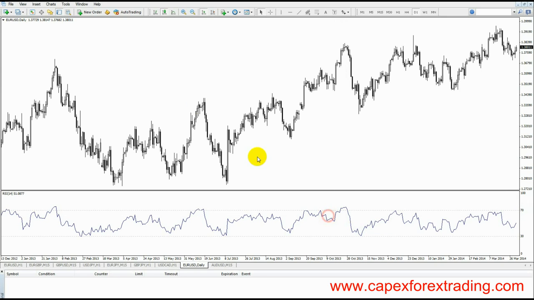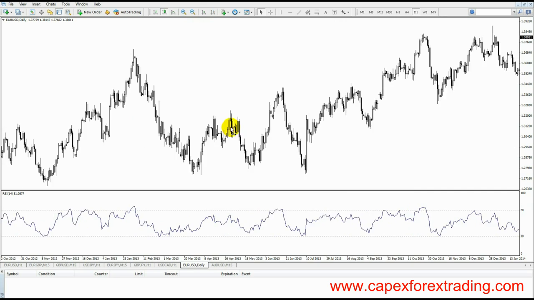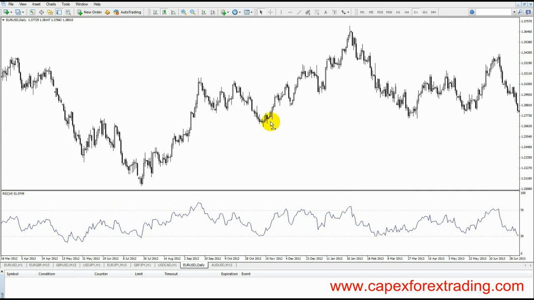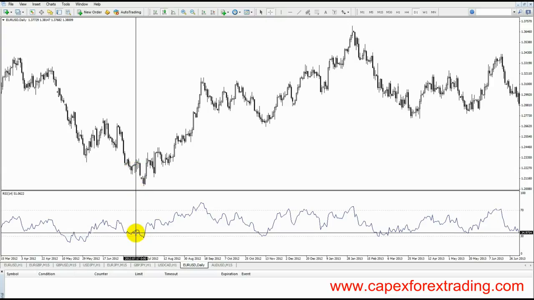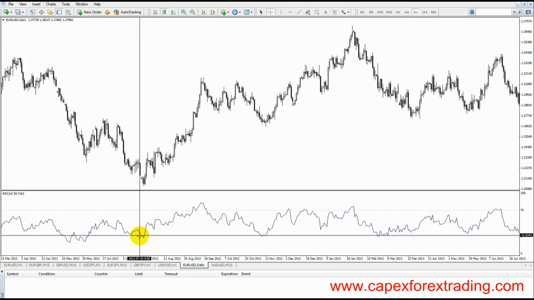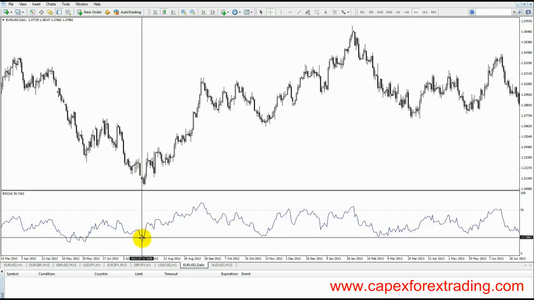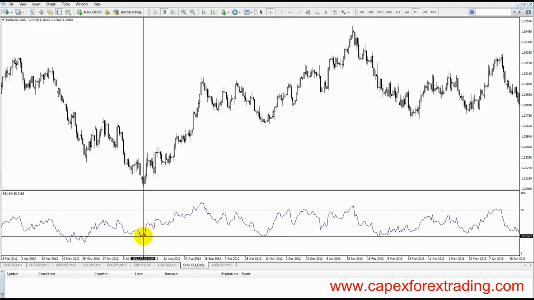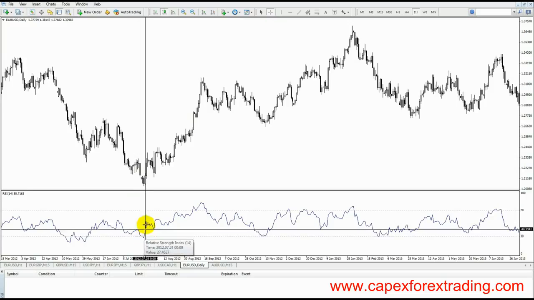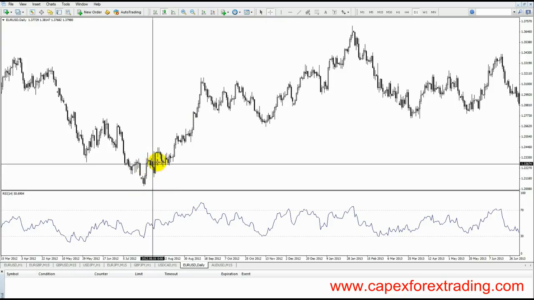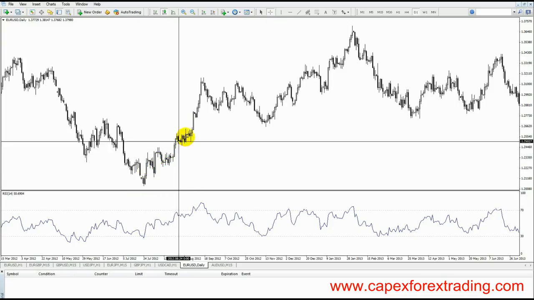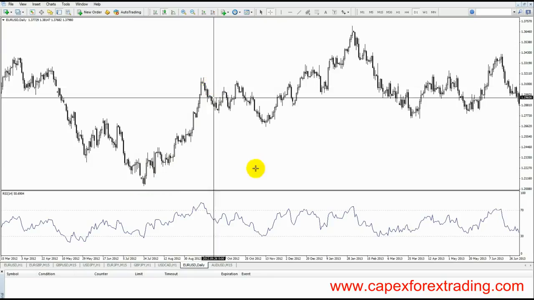And the same works in the other direction. So if I just find, here we go. If I get my cursor again, you can see that the RSI line has reached the 30 level and prices still keep falling. As soon as the RSI line crosses back over the 30 line, you can see that prices start rising. And if I get my cursor and you follow the price chart, you can see the prices keep rising, rising and rising.